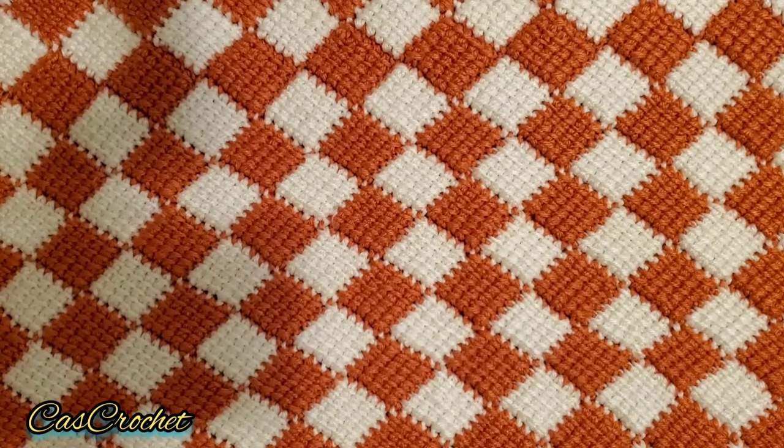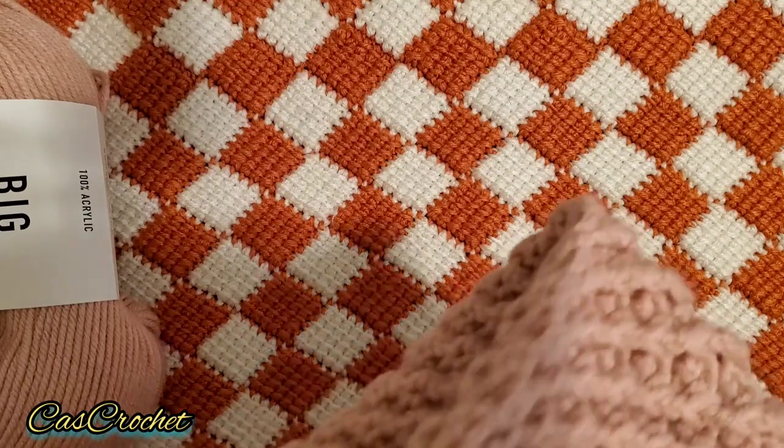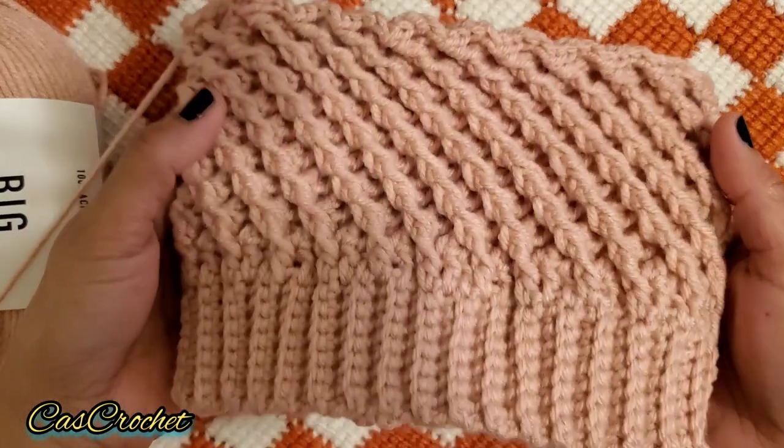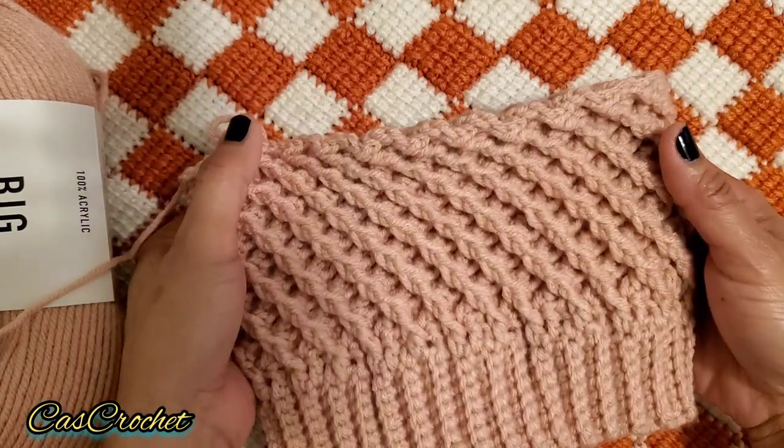In this video I'll show you how to crochet a beanie. I already started, but this is the beanie we're going to make.